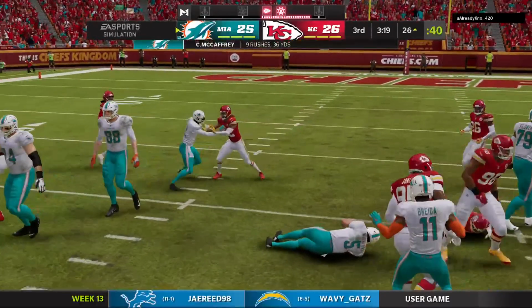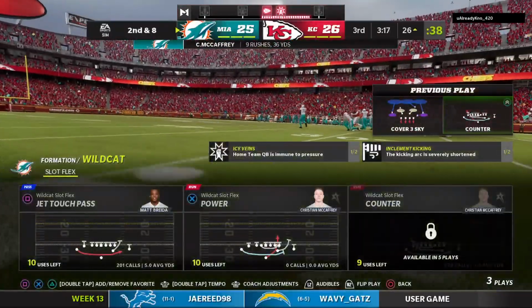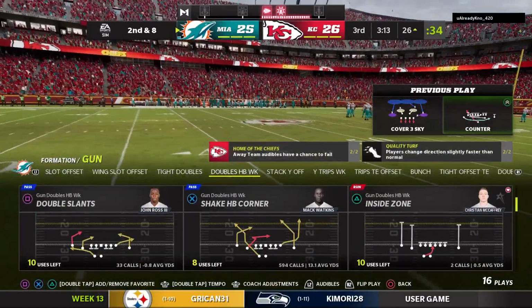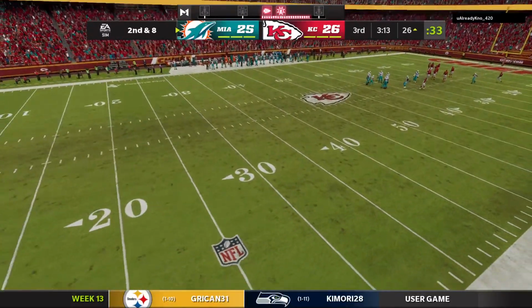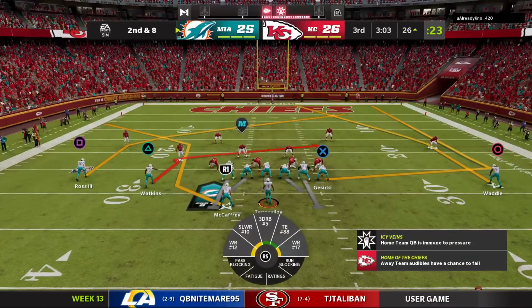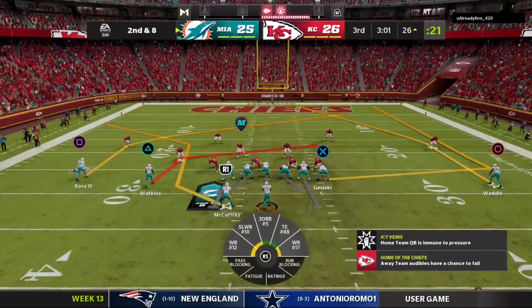And he sneaks his way forward only for a couple here. 2nd down. Tough day, tough sledding right there, and it's been that way the entire game. Not a whole lot of room to ramble for him. Yeah, you're right. It's been that way all afternoon. Didn't get a whole lot better there.